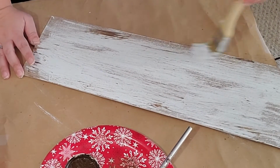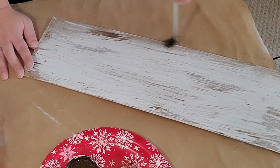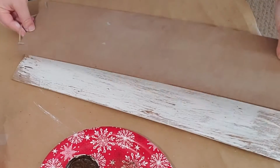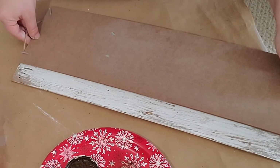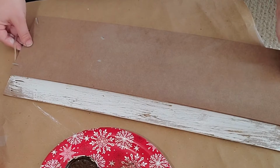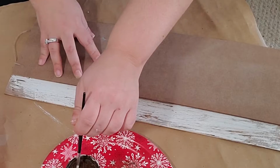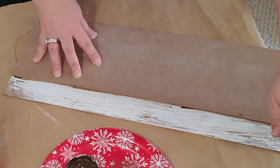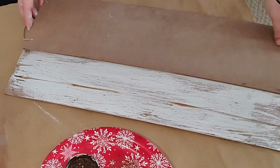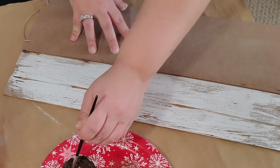Then I took the white chipping brush again and kind of brushed over the brown to tone it down. I kept going back and forth between the wax and the white chalk paint to create the look that I wanted. Next, I took this board that was the same length of the board that I'm working on, and I'm going to create the shiplap look. So I put the board down, and then I took a small paintbrush, dipped it into the Waverly Antique Wax, and then I just painted lines going down again to create the shiplap look.